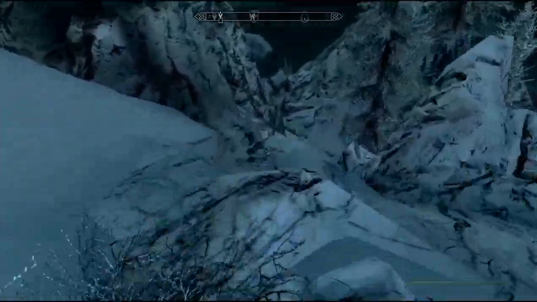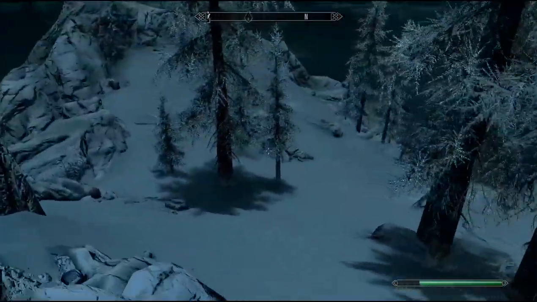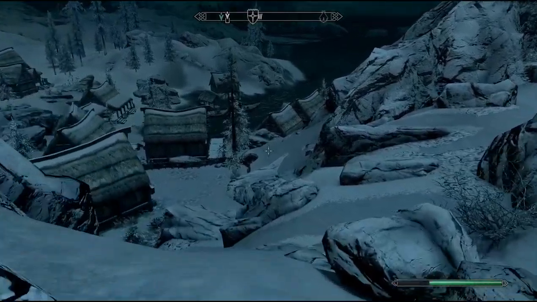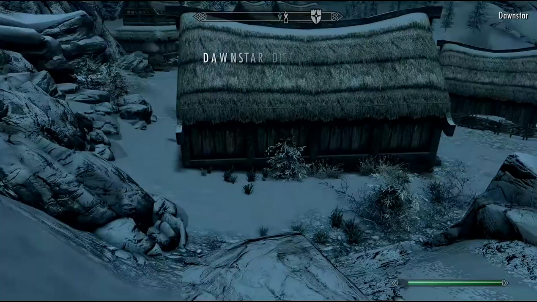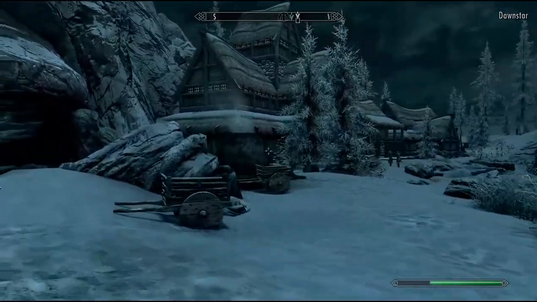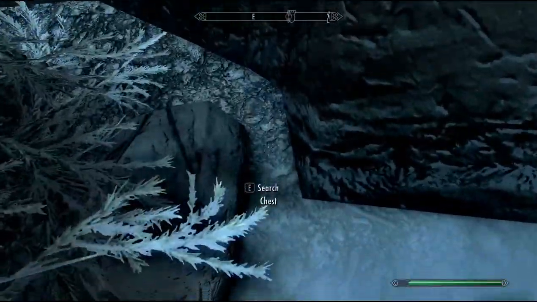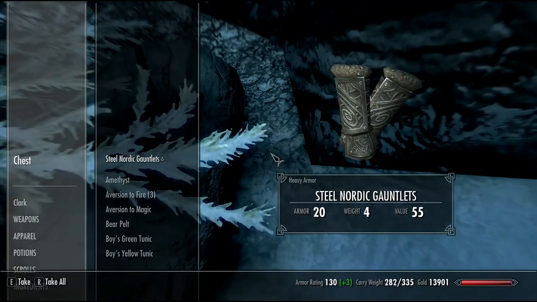Shape in the rock looked like a person. Okay. So, while we are here, I'll go ahead and show this, which is a pretty well-known secret. This is the chest.